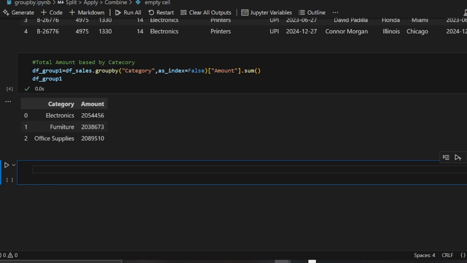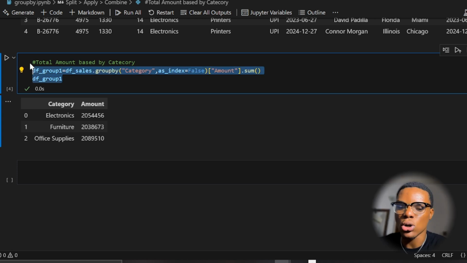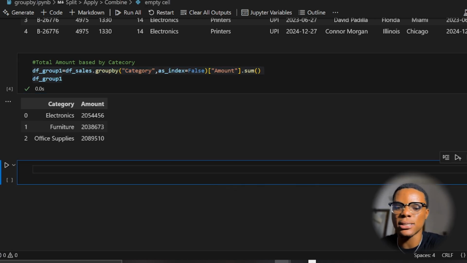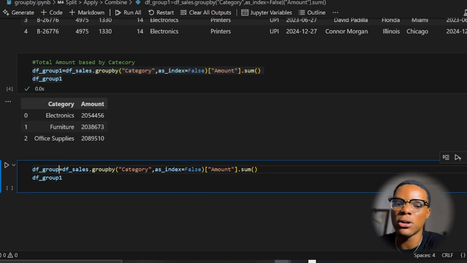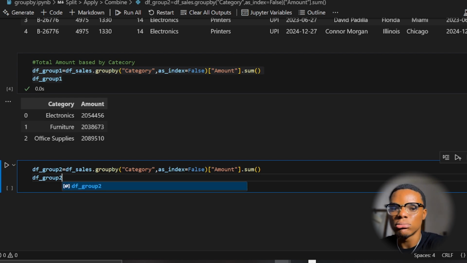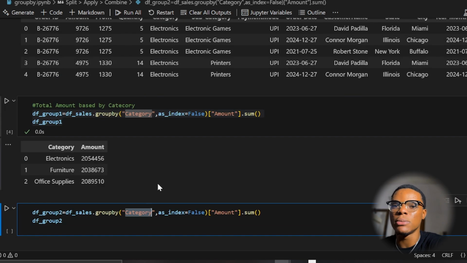The next thing that group by can do is to find averages, right? Find averages just like this particular one. All we have to do is copy this one. When you copy it, you paste it here. Then you can still change the variable if you choose. You can change the variable just the way it is. Then category, you can choose something else.